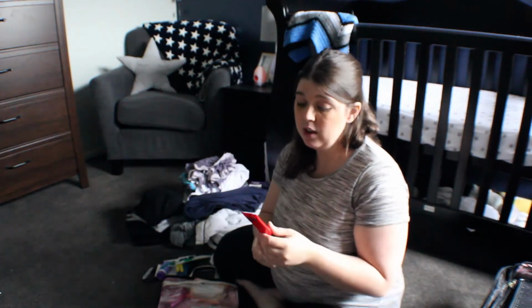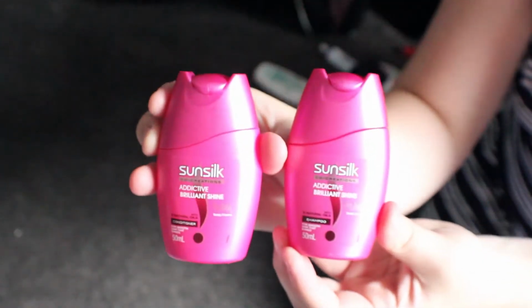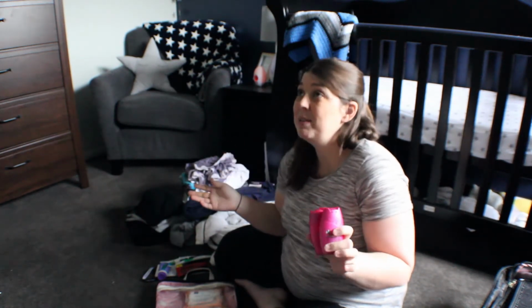Definitely good to have both in the hospital during birth and after birth. Your lips will get dry during labour and also in hospital because of the air conditioning that is constantly flowing. Mini shampoos. Washing your hair after birth has got to be one of the highlights of my hospital stay.